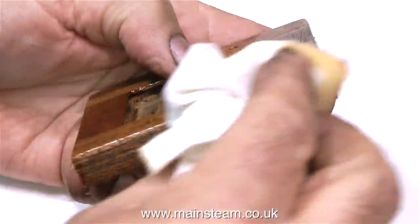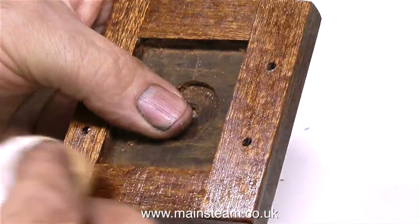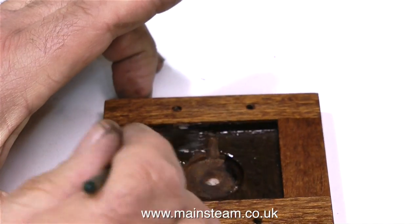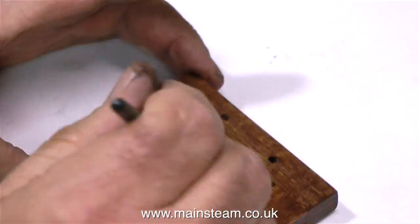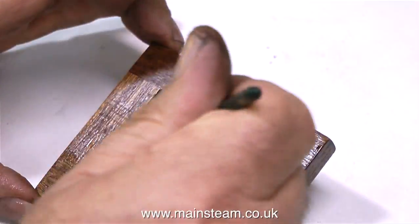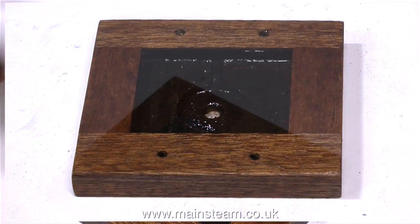If I put it on with a brush, I find that I get the varnish too thick. But what I am going to do is paint the centre section with a brush, because this recessed area is the one that's going to collect most of the oil and water. Someone's put a hole in the bottom, which is probably a good idea. It will allow the oil and water to drip out onto the table.